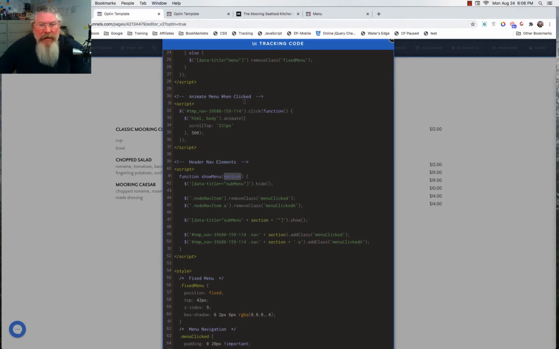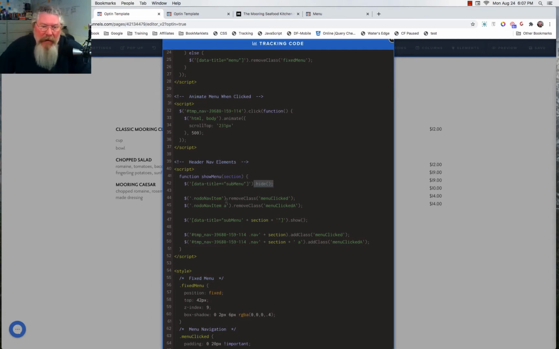So at the top, we told it to go to show menu 1. So now section in the code here will be replaced with the number 1. So anywhere we have section, like right here, here, and here, it will essentially replace it with the number 1. So what we're going to do first up is grab all of the submenus. So if the data title contains, so asterisk equal means contains. Down here I use just equal. Up here I use contains submenu because we want to grab a hold of all 4 of the submenus. And in this case, we're going to automatically hide them immediately. So on page load, we're just going to hide all 4 of those submenus.